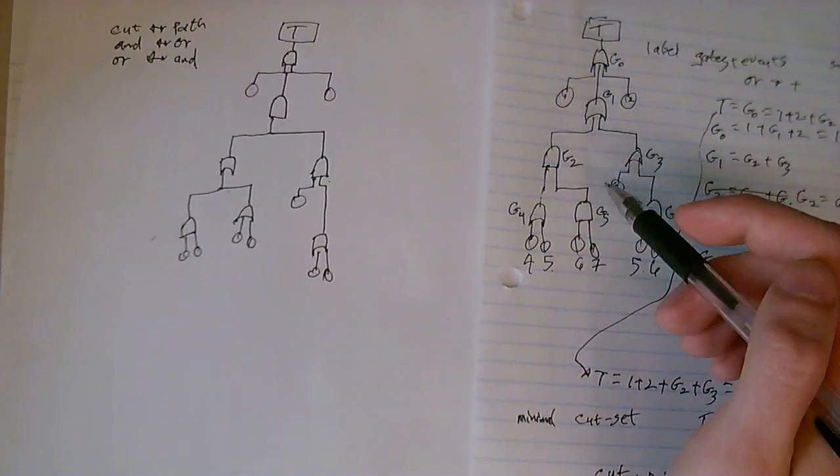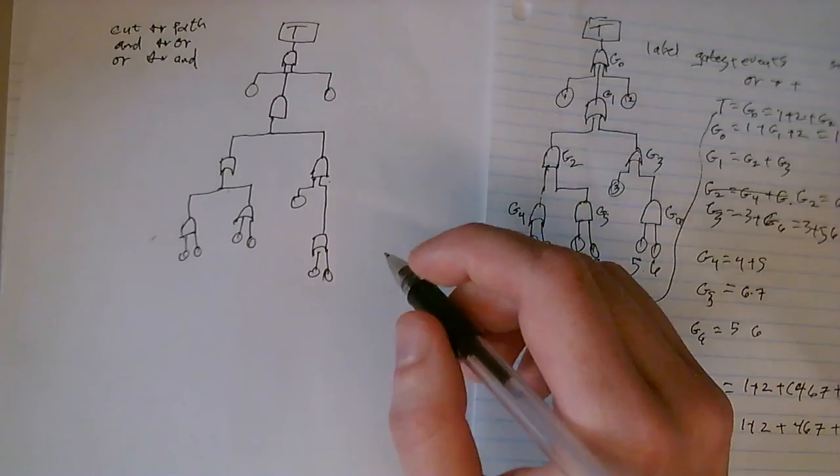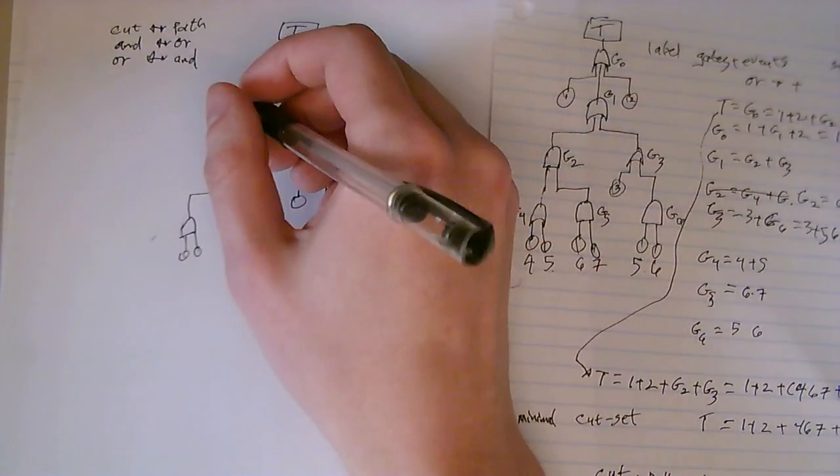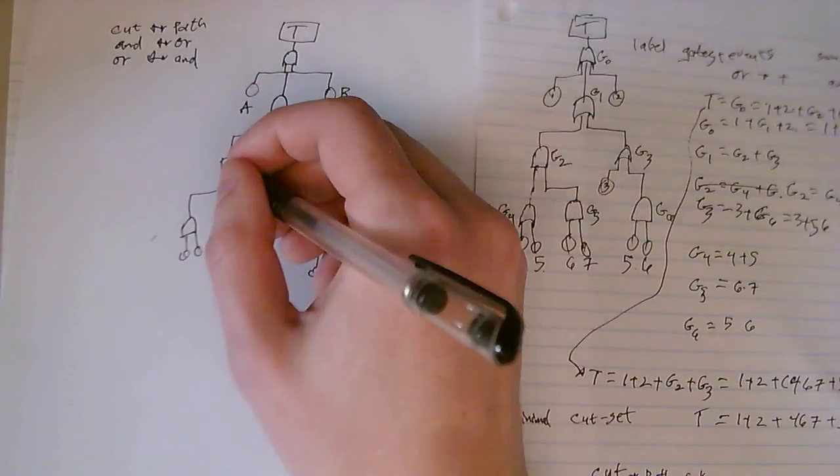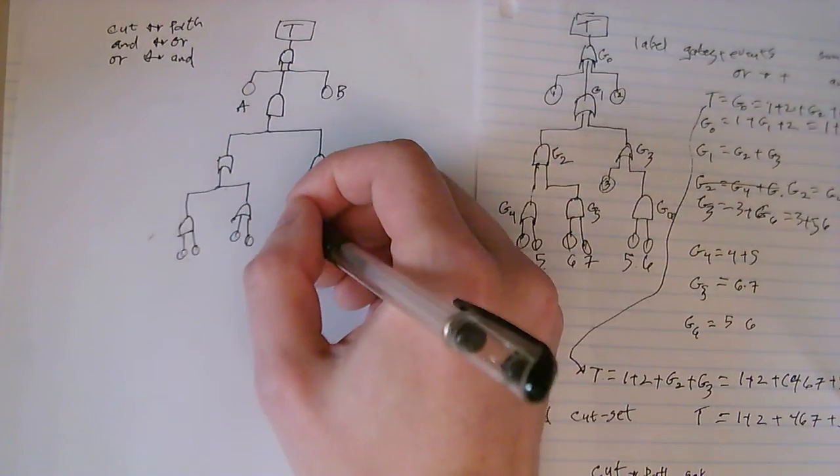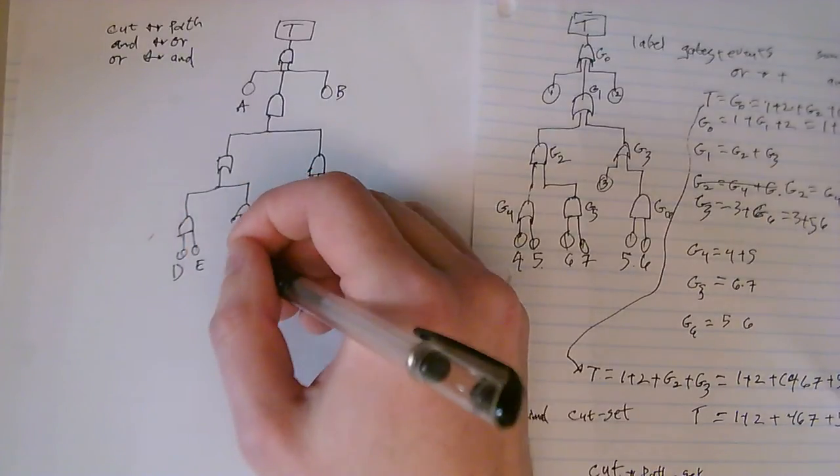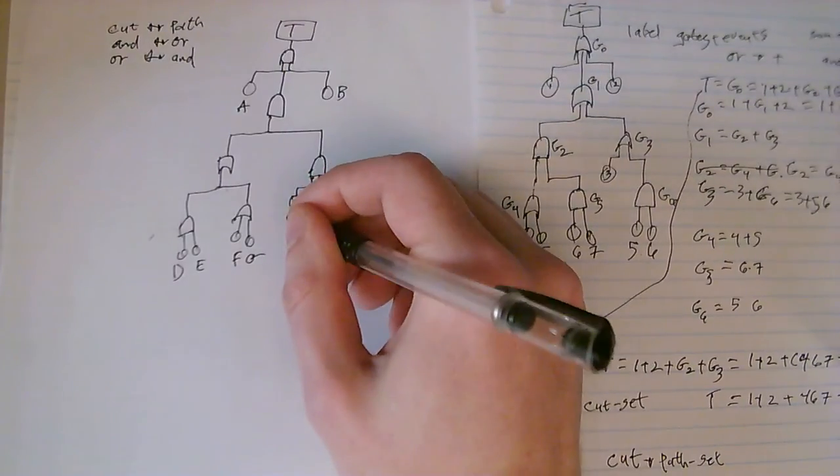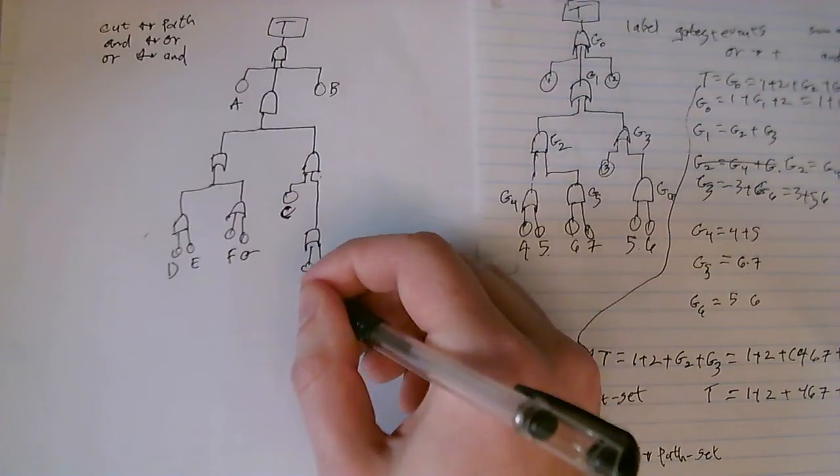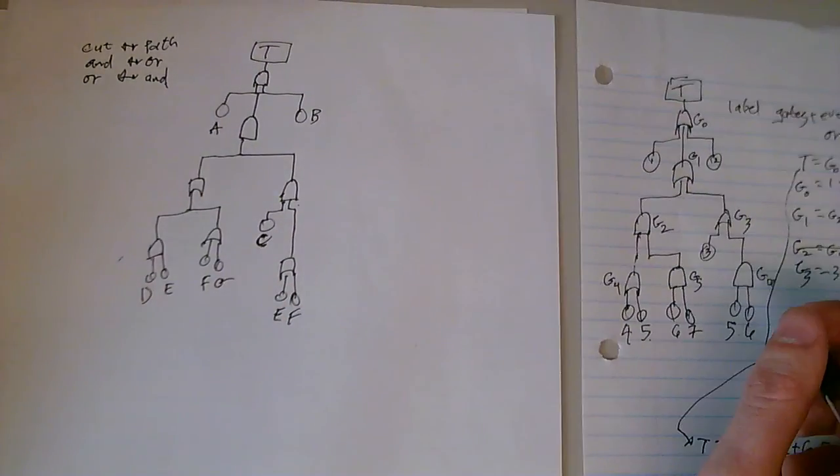Now, here, I call them 1, 2, 3, 4, 5, 6, but if you have a graphing calculator or Wolfram Alpha, if you label this A, B, C, D, E, F, G, it's a C, E, F, you can get Wolfram Alpha or your graphing calculator to expand out the equation.